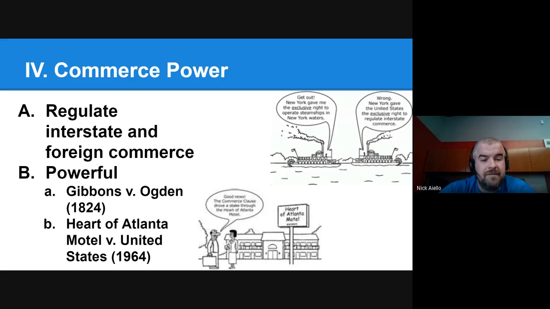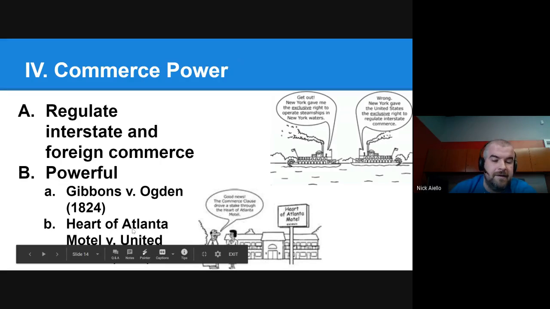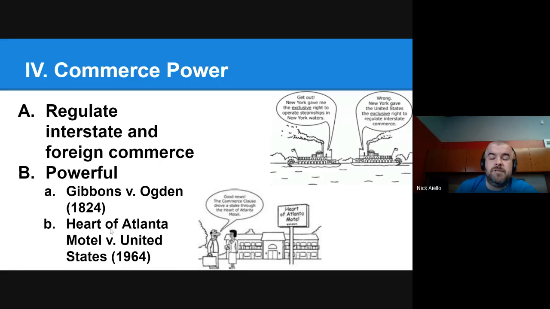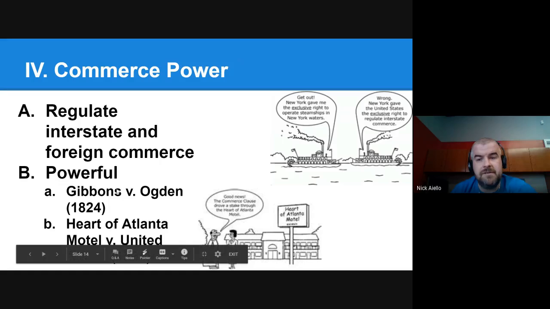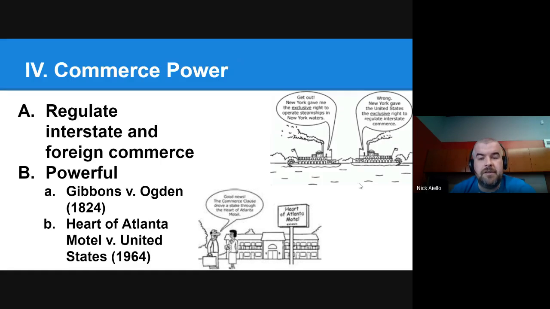Two examples of that, Supreme Court wise, would be Heart of Atlanta Motel versus United States, which, if you remember, we covered in our Supreme Court cases. So the idea that motels cannot restrict who stays at their motels because it is detrimental to the Commerce Clause, right? Gibbons versus Ogden was an argument between 2 New York steamboat companies.